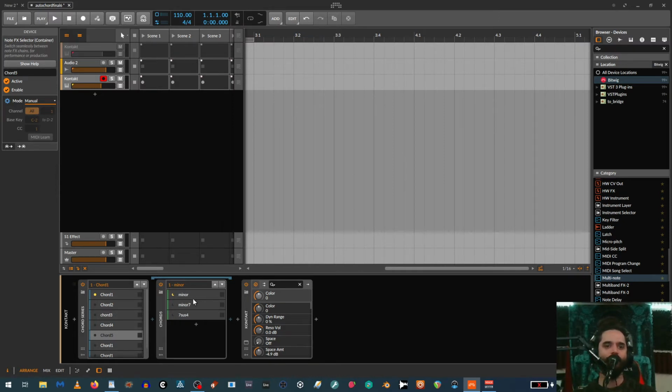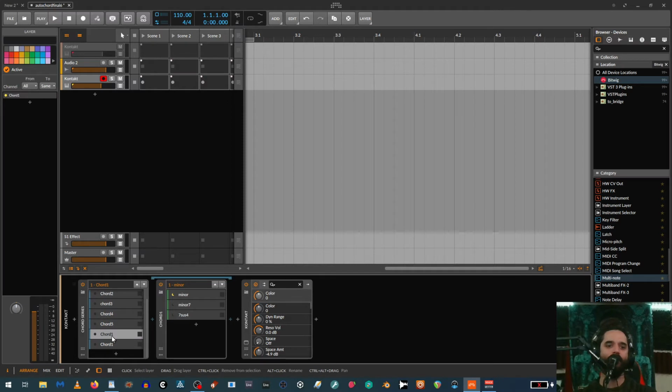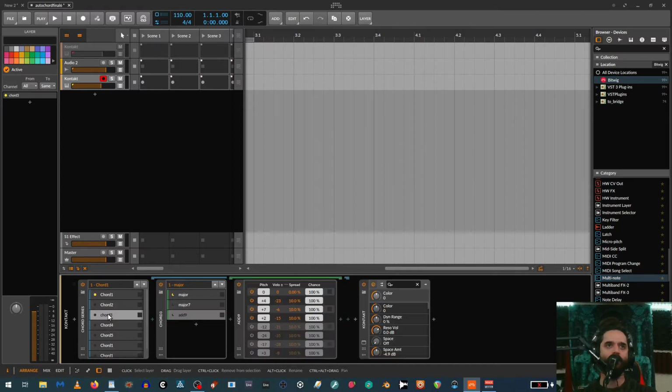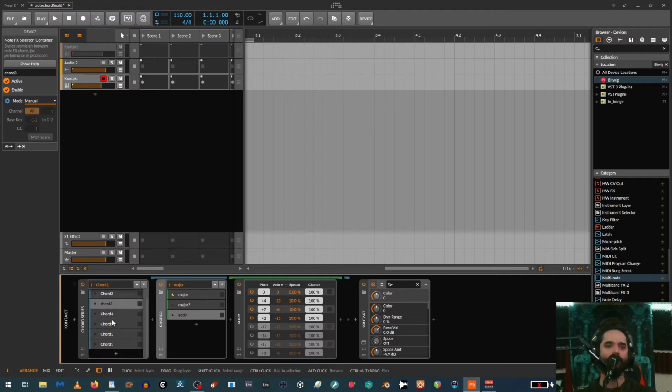I'm just going to leave this as it is. Minor 7, G7. So yeah, that would be a G, would be the note if we're in C. So the next one will be, I think we can also just copy one of the major ones. Let's copy this one into chord 6.